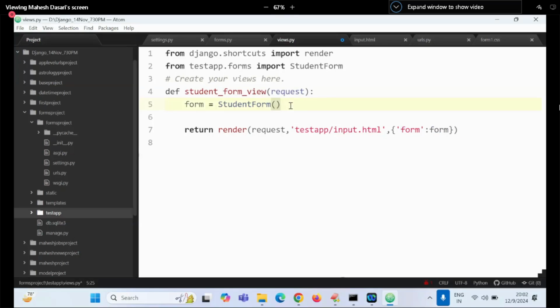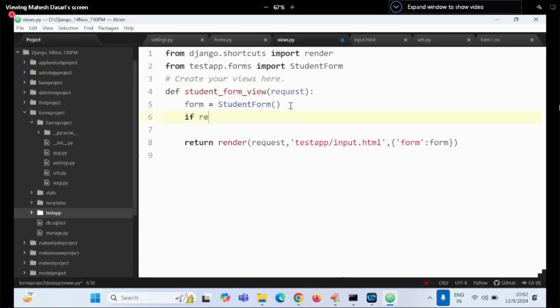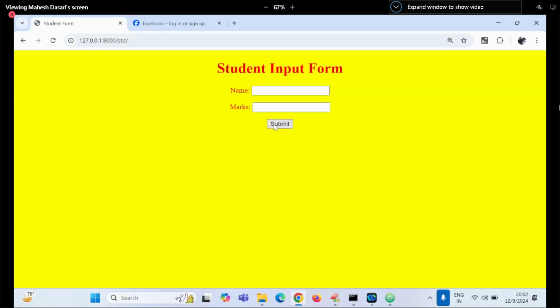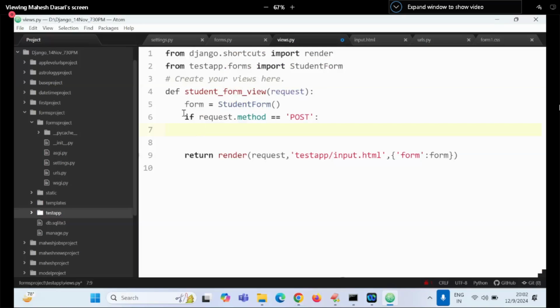Now I have to give an if: request.method equal to post. Equal to is a comparison. When the request is the post method, if I click the submit button, it is a post request, right? Then the if condition is executed. The first time, a get request, the if block is not executed, and the empty form will be displayed.